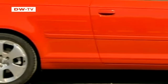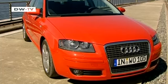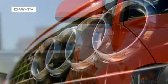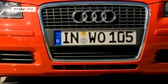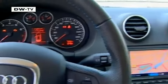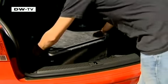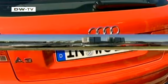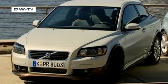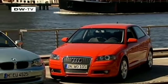Compared to the BMW and the Volvo C30, the Audi A3 looks antiquated. Brawny and a little too serious, the car's body is a little underwhelming. However, the A3's interior does look elegant. The car's trunk is the largest in our test at 350 liters. There's enough space for 4 adults in each of the cars on short journeys, but only the driver and front seat passenger can really sit comfortably in the 3 models.